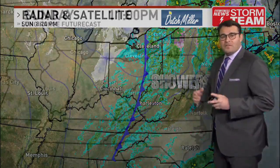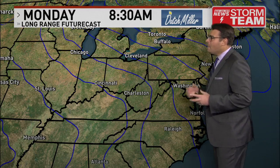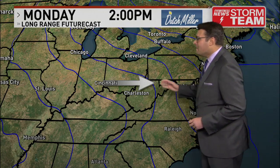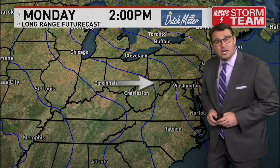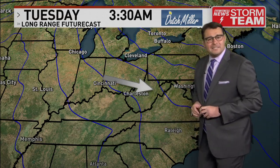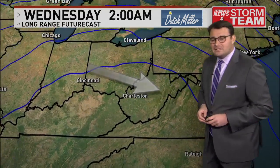When temperatures drop with any remaining moisture, that will allow for a few snowflakes as well. You see all these blue lines here on the screen — when they get really close together like you see in this projection, that allows the air to travel very quickly across them. This white arrow here shows strong winds on your Monday, 15 to 20 miles an hour, which will provide a chill to the air. Heading into Tuesday, the lines get even tighter together, which could make it feel even colder with dropping temperatures too. So an early taste of winter is on the way.